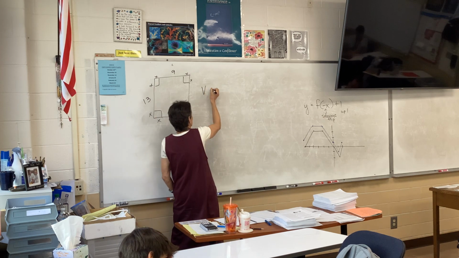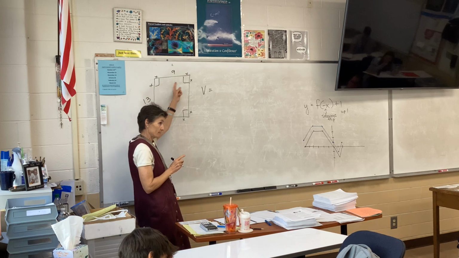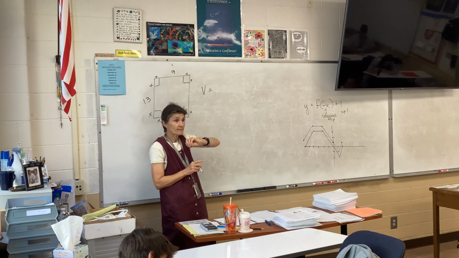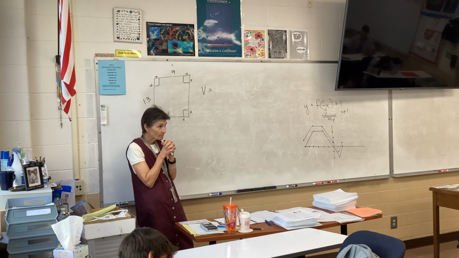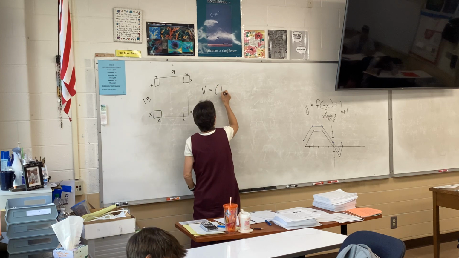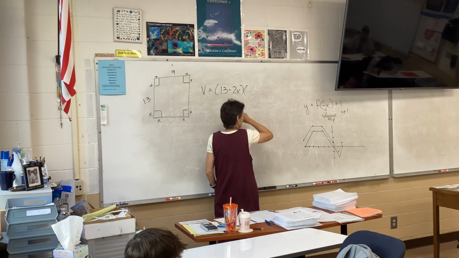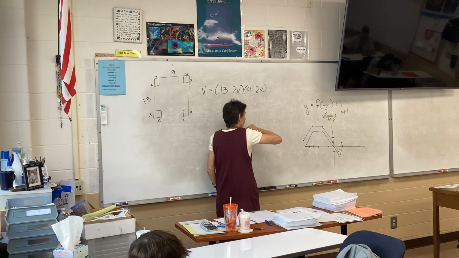The equation, for example, is always exactly the same except for the numbers of the size of the paper. How is the equation always set up when we're finding the volume of the box? Who remembers? What'd you say, Sincere? 13 minus 2x. And then 9 minus 2x. And then what, Kamari?